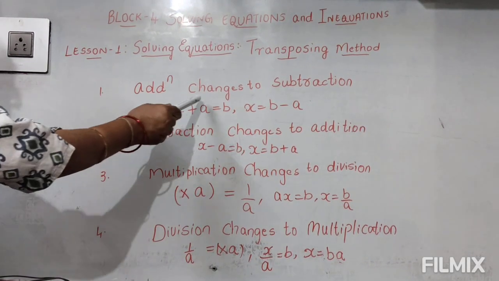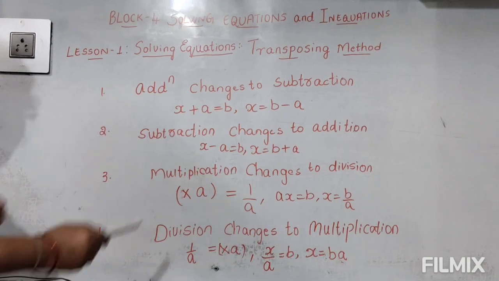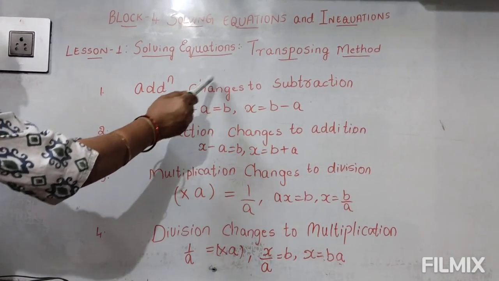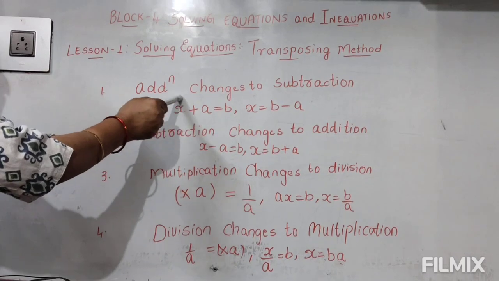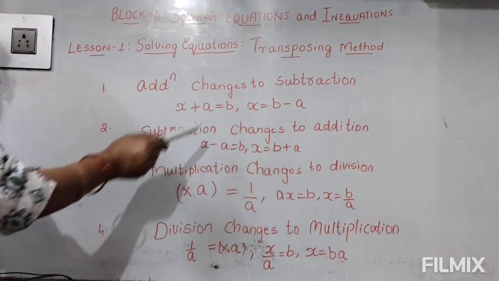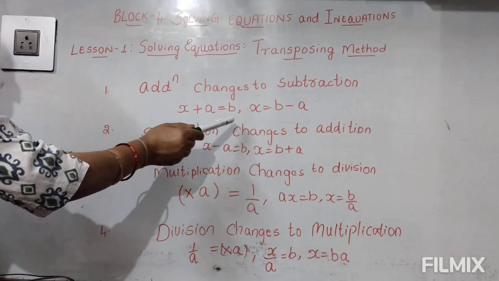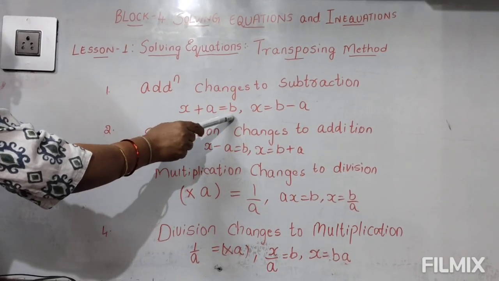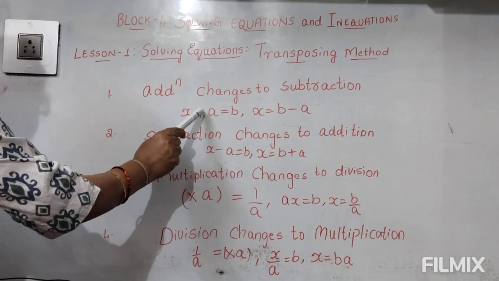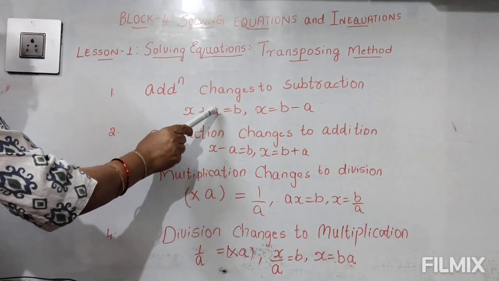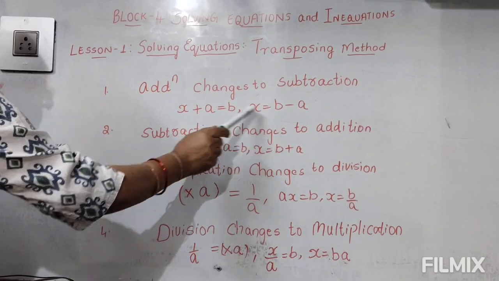What happens is, in this type of equation, say x plus a is equal to b, you have to shift this term towards the right hand side of the equation. So, to isolate this variable or to find out the solution for this x, x plus a is equal to b. So, x is equal to, retain this b as it is. Inverse operation is performed here. I am shifting this a from the left hand side of the equation to the right hand side. Can you see here? X is equal to b.